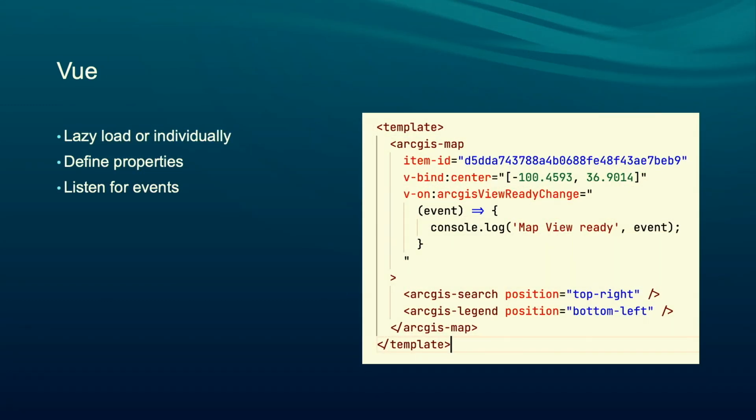So Vue, like I said, it kind of just works. You can do it lazy loaded or load individually. This is an example that shows some of those directives. So here we have our item ID, and then we're doing v-bind, or remember I said you could just use the colon, this center property. It's a little bit of a contrived example because here we have it hard-coded, but maybe you're getting the center from a URL parameter or something and you want to use it that way. And then we have v-on, where we have that event. So that's where we're listening to our event. And in this example, we have that event function inlined inside of that component.